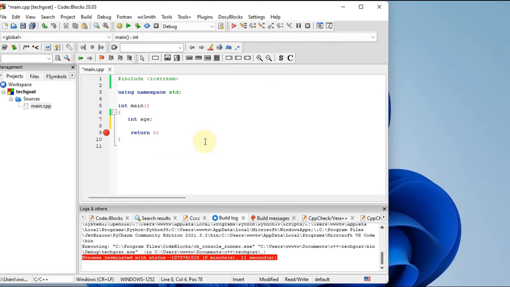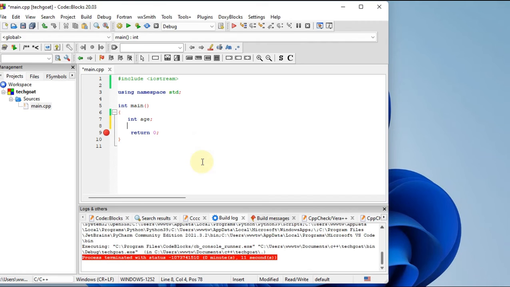You have to tell C++ that the variable is either a string, an integer, or a float. We have floats, we have string, we have character, and many more. For defining a variable, you have to tell C++ the kind of variable that you want to define.